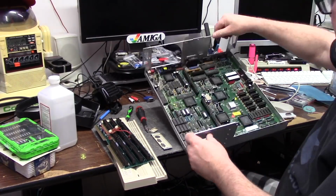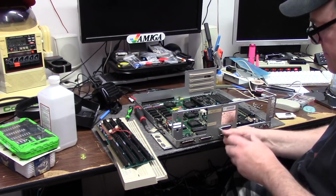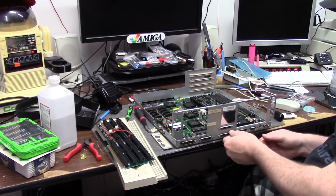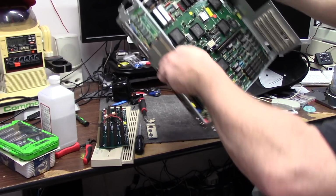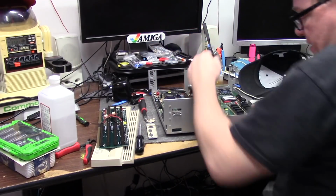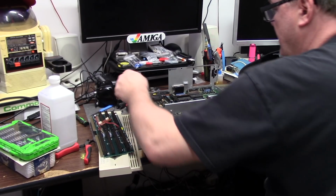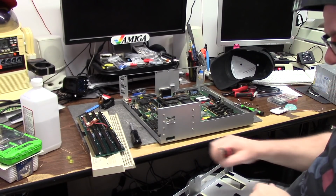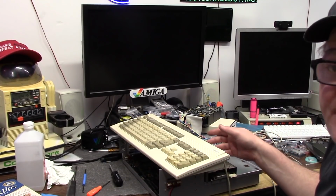Motherboard's in. All right, with the screws in, I'm going to turn this around. You're going to notice normally on an Amiga 3000 there's a big ugly piece of felt that runs through here. I have eliminated that. Board's back in. I'm going to assemble the power supply and floppy drive tray. She's ready.